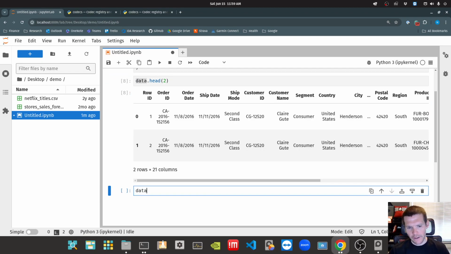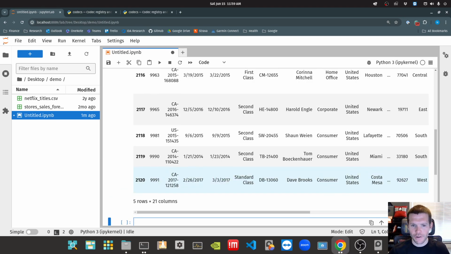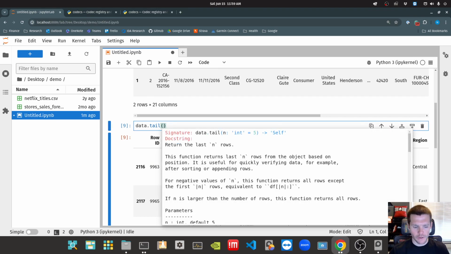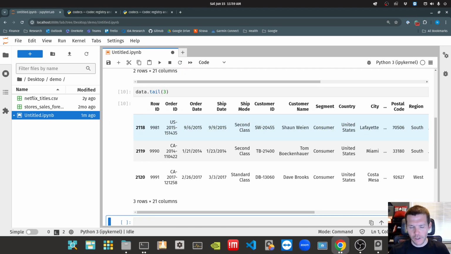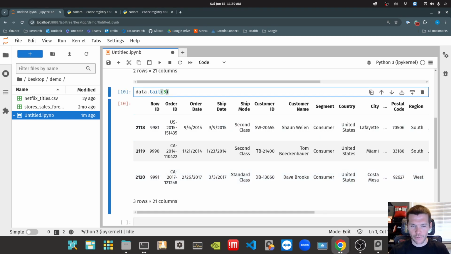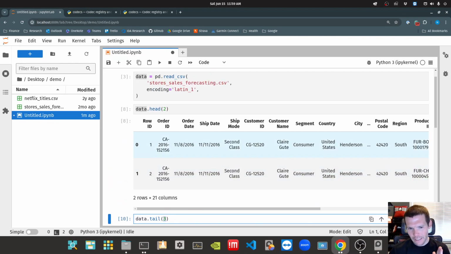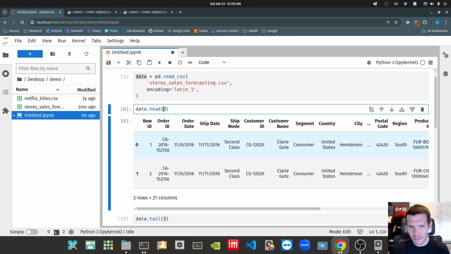All right, and similarly, we also have the tail method, which shows the last 5 rows. Again, it takes arguments, so you can specify n, and you can get the last n rows. In this case, n is equal to 3, so I'm getting the last 3 rows. Now, again, this is just the last rows. One thing I want to make clear is it's not really dependent on this index value. You might think it's saying, give me the 2 smallest index values, and then return those. That's not what it's doing.